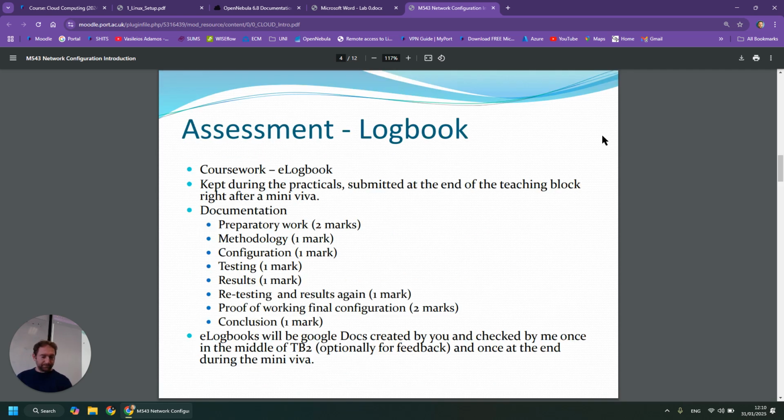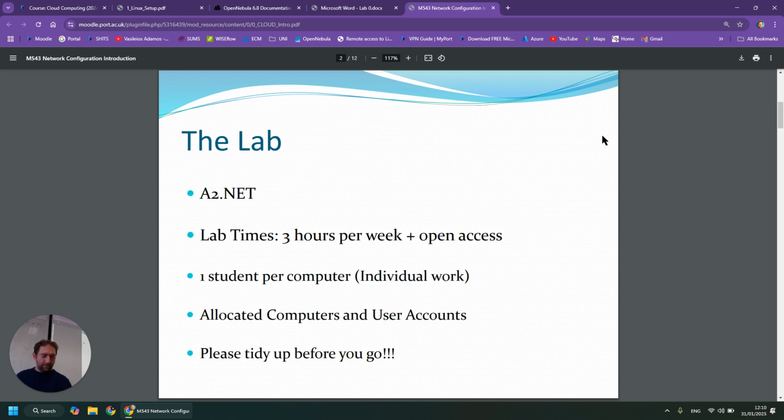Assessments. Now, give me a second. Yeah, let's talk about the lab. The lab that we'll be working on is called A2.net. All of the rooms in the university are numbered. A means Anglesey, 2 means second floor, and then you have various numbers like 226 or whatever it is. 2.net is special because it's our networks lab, and we convinced somebody at this stage to actually name it net and not A215, as it should have been. That's fine.